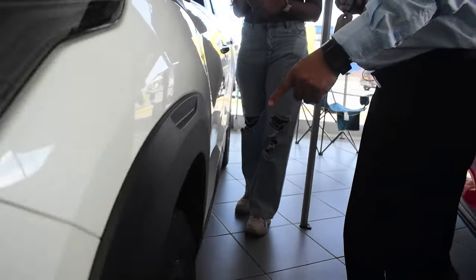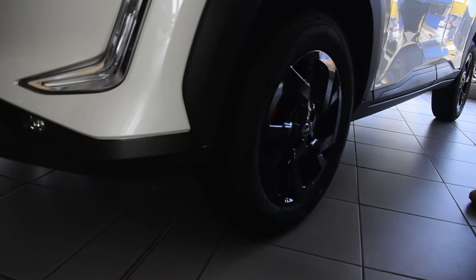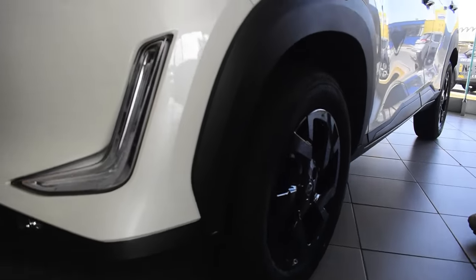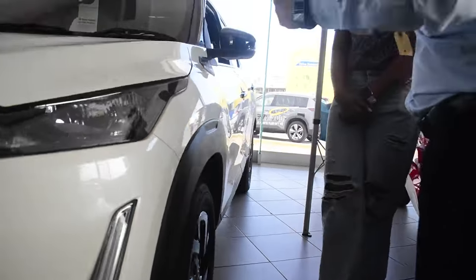Even the height of the car is still very small to me. Compact, but it still gives you that spacious feel once you're inside. With the ground clearance, which is quite high, you've got the 16-inch tires and rims, which make it much easier to handle on the road. It's not light; it sits on the road because of the 16-inch tires, and also because it's a little bit wider than other competitors.